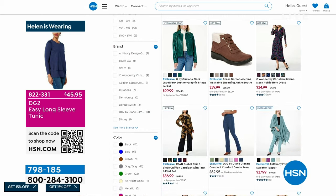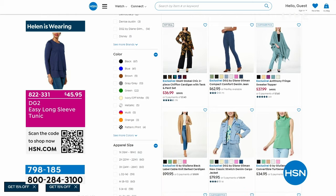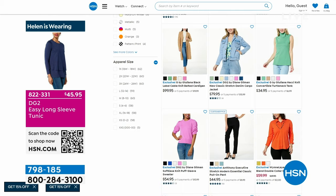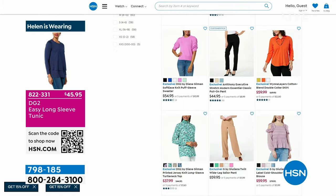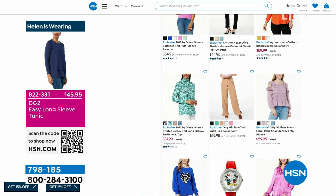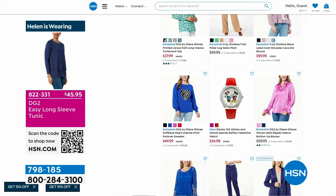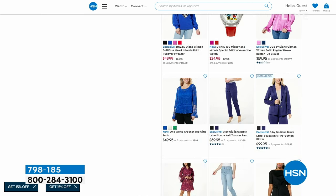Valerie was just on with a beautiful dress, and people message me on Facebook asking where I got my shirt. This is the kind of shirt that sells out all the time — the minute we get it back in stock, it sells out. The long sleeve version of the Easy Tank is on HSN.com right now, so I would grab it.